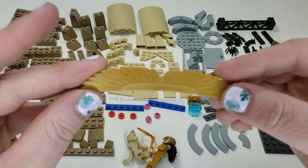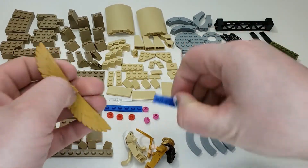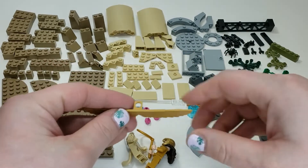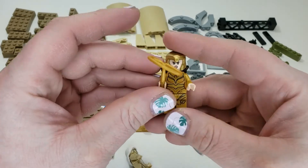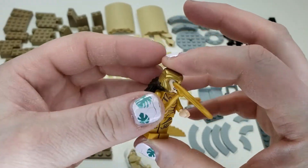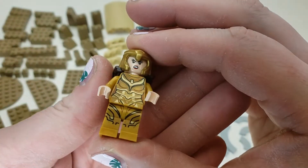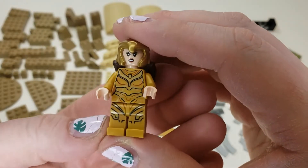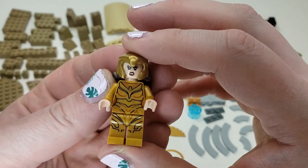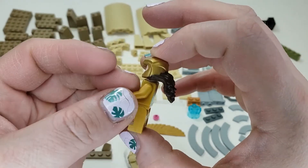This is Wonder Woman's golden wing pack — it's pretty cool, it's detailed, and it's gold. That's where it fits around the neck, and it does fit on a stud, but loosely, which could add some versatility. Here we have Wonder Woman, and gold is the theme. She has a golden lasso — pretty cool, it's in almost every Wonder Woman set, it's just a bar that can loop around stuff. The print is pretty nice, not overly detailed. I don't like how it cuts off at the shoes — it kind of just makes it look not complete. The helmet is gold and the hair is really cool, though it's designed for the wings to go under it, so without the wings it looks a little awkward.